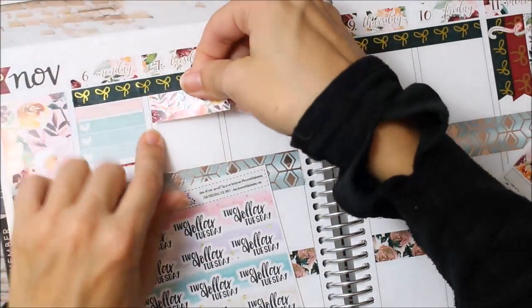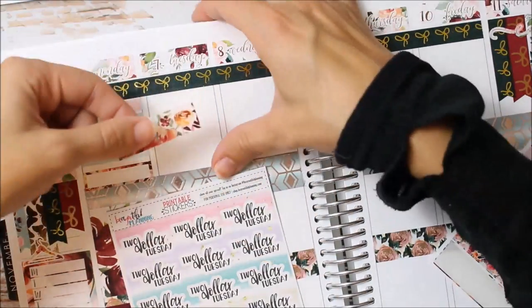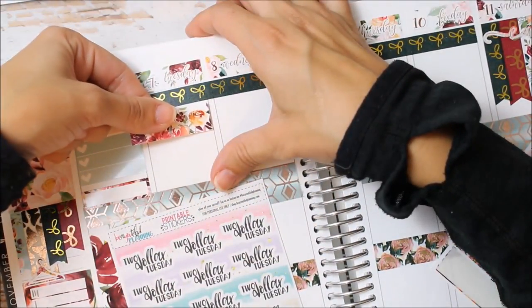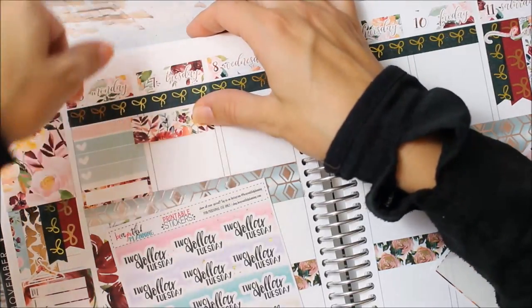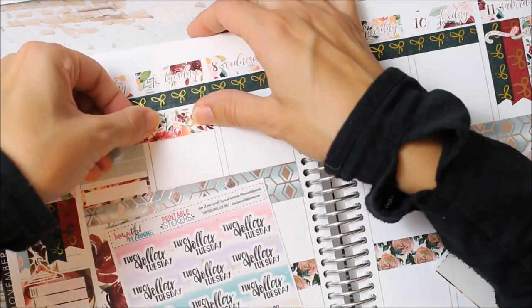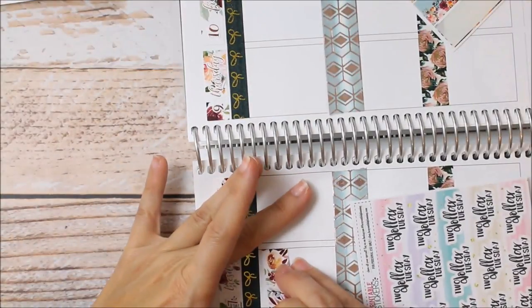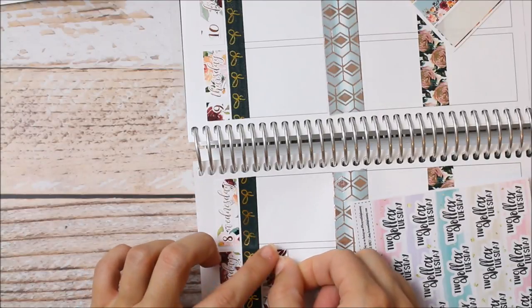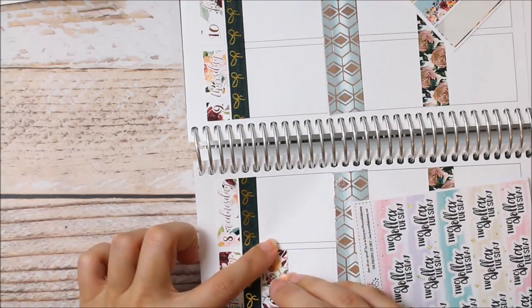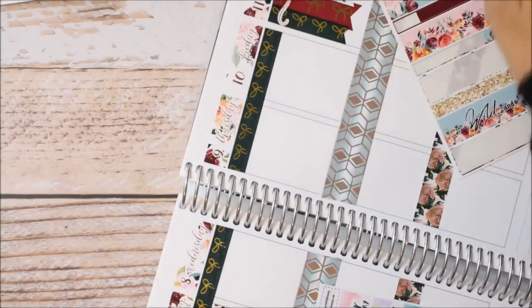the shop Jackson Pepper, is that right? Yeah, she has $2 kits, not that the whole kit is $2, but each sheet is $2. So the kit, oh my gosh, I'm sorry, I have to turn this because I cannot see. But each sheet is $2, so it comes out to like $12 if you want the full kit, which is a really good deal. And she has really cute kits. Sorry, my voice went all weird.